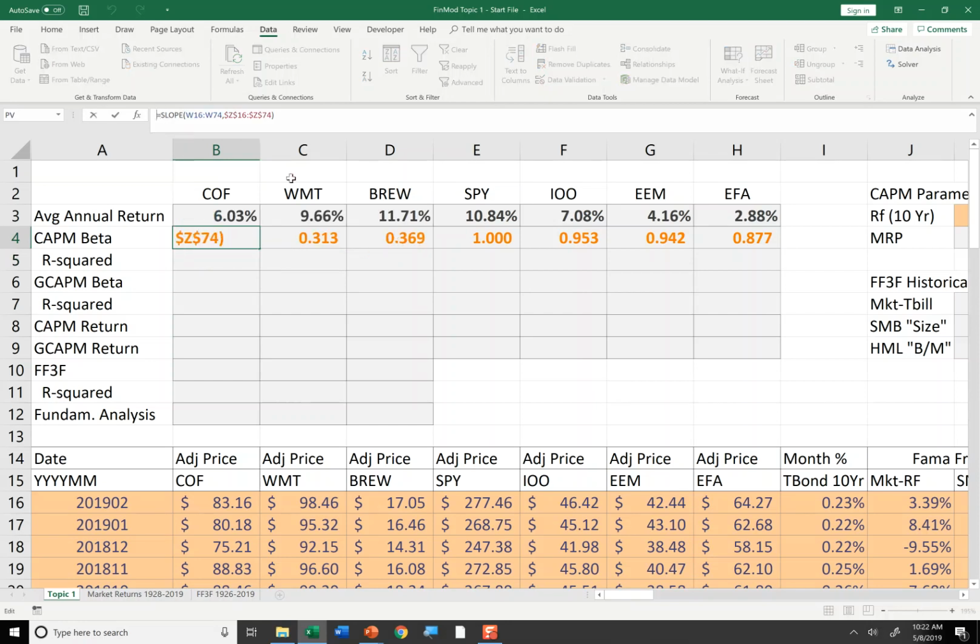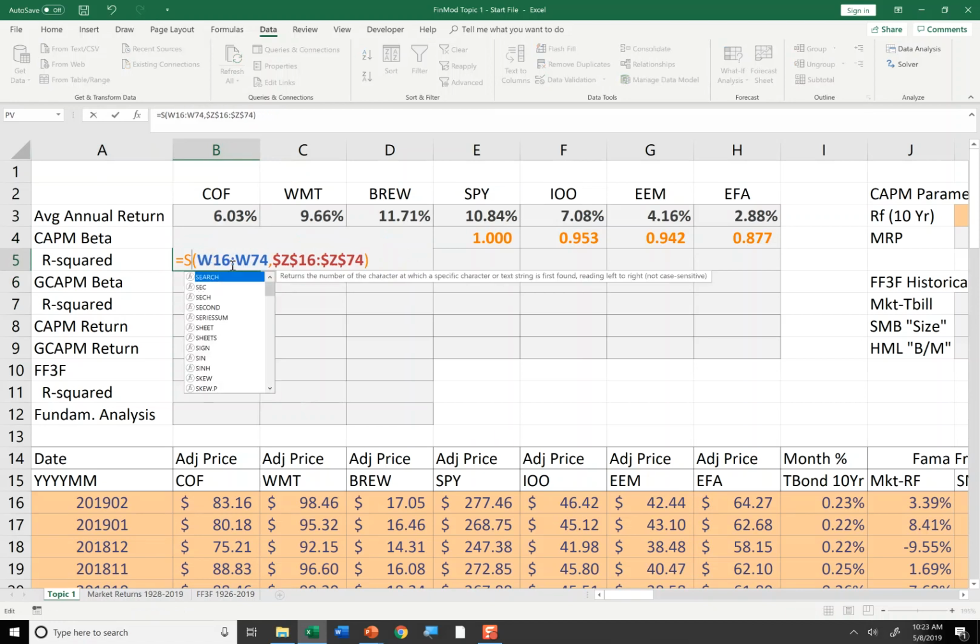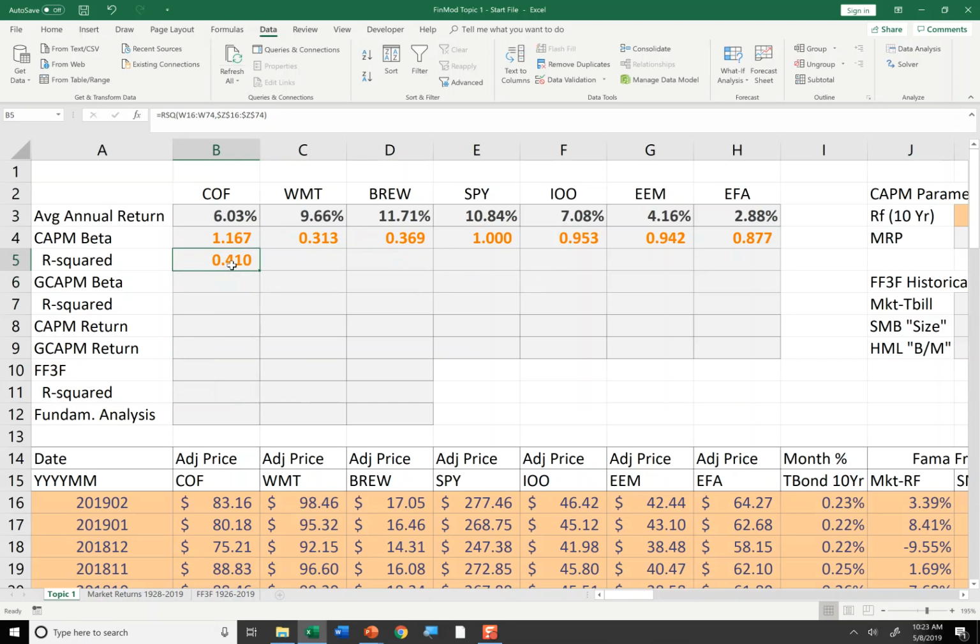I'm going to put a single quote in front of that formula, copy it down. I'm then going to remove that single quote, and change the function name to RSQ. So there's the R squared of that regression.